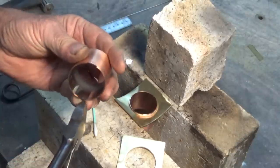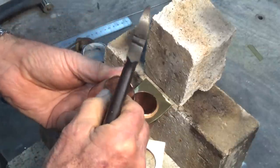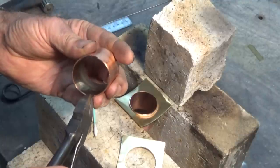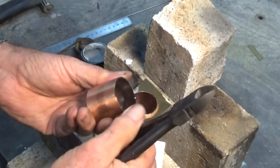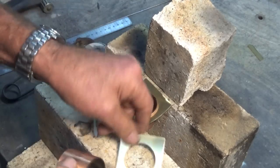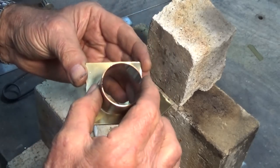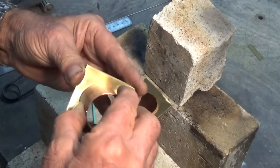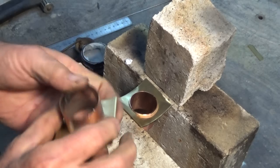Good thing this is a fairly rough and ready sort of design. You know, steampunk's all about getting an approximation, I guess. So I've got that little burr on both sides there now. I've cleaned these parts with a Scotch-Brite wheel and I can slide that through. I think, there it goes.